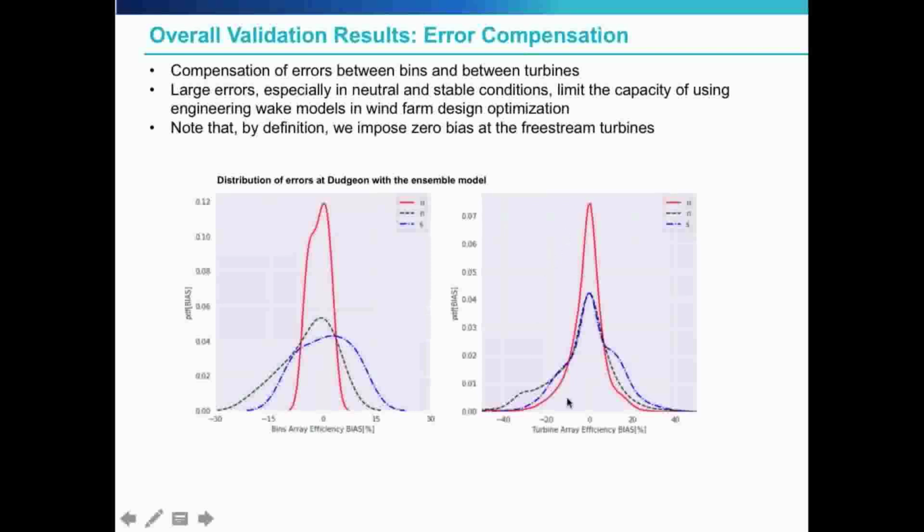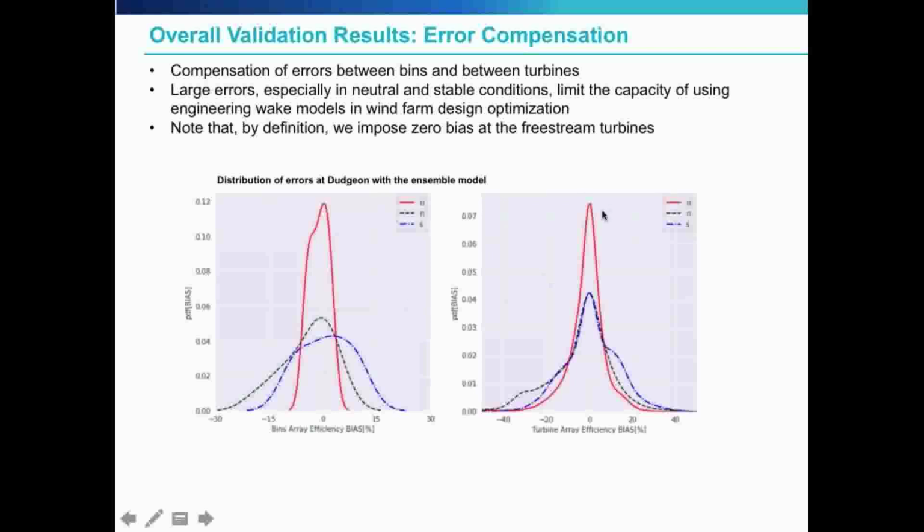And so what we see is that we have compensation of errors inside the wind farm and also between beams. So the engineering wake models do a decent job predicting the overall losses of the wind farm, but they have room for improvement when you want to look into individual turbines or specific wind directions or specific stability classes.